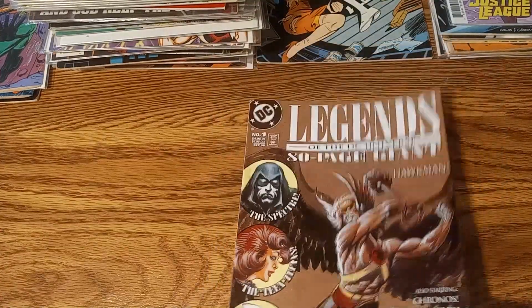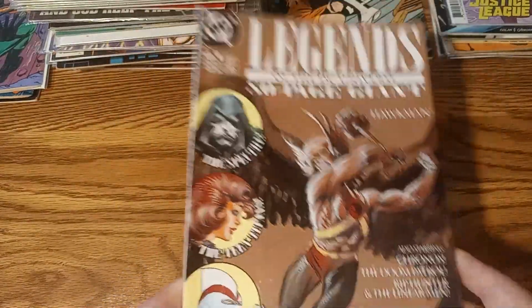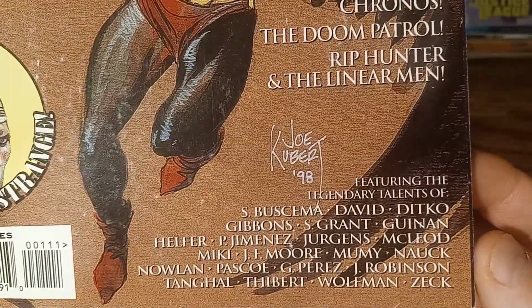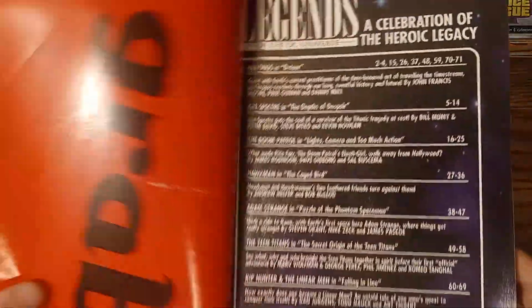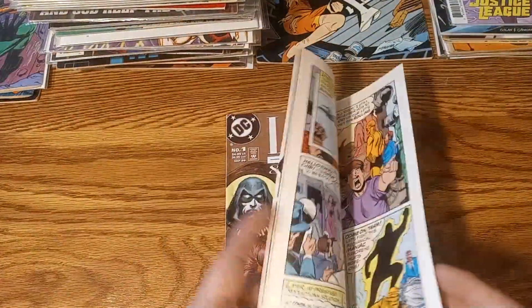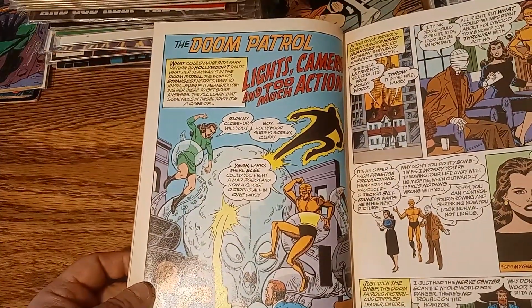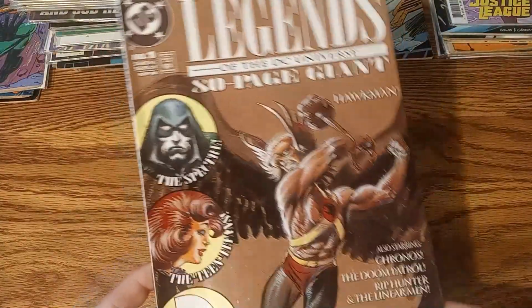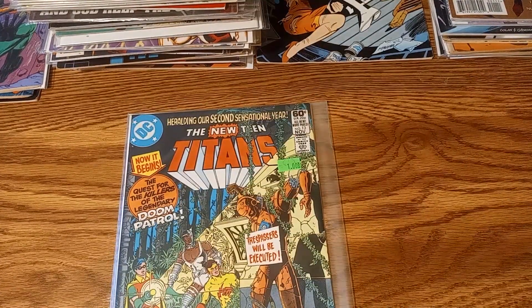This, technically, should be in the upgrade category. I'll have to check it out, but I think this one I noticed now has a bit of a bend in it. And the cool thing about this comic, it had contributions from a bunch of classic creators, including a Steve Ditko story in here. There's the credits. But yeah, there's a little bend in the page. There's a Dave Gibbons drawn Doom Patrol story. So I'm going to put this in the to be sold category because I know my copy, the one I bought back when it came out, is probably in better condition.